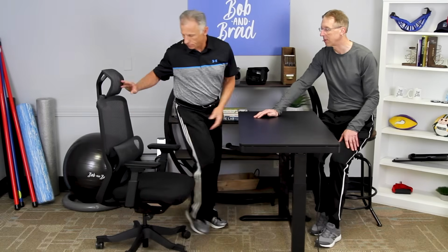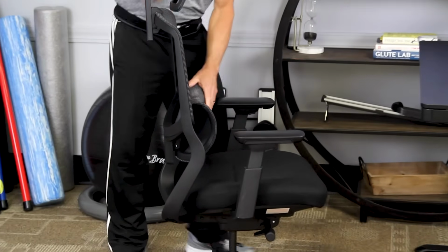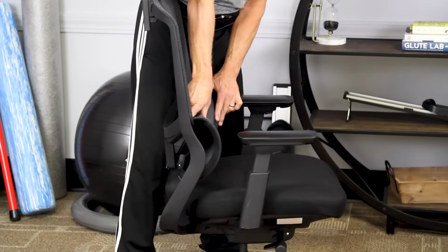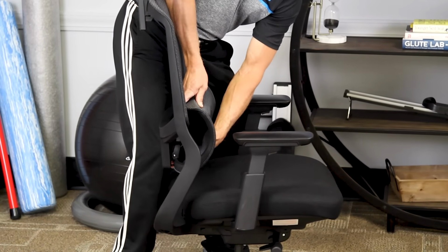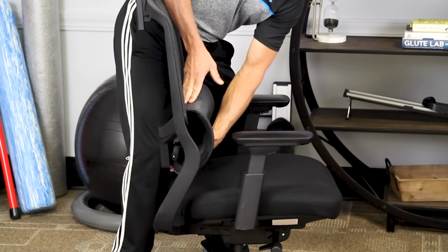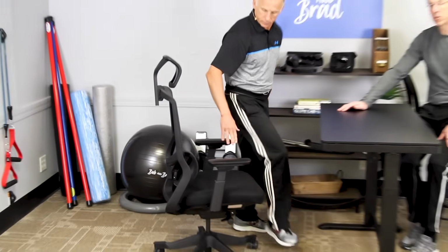For posture. But in addition to that, you can adjust the lumbar support too. I really like that. This is a feature you don't see very often, and it's really critical to have it in the right position. You can infinitely adjust it up and down. It's got a little detent in there, click, click, click. It doesn't lock, but it stays where you want it. For most people, it's going to hit you around the belt line. It should feel comfortable. It's not something you have to adjust to. It should feel good.